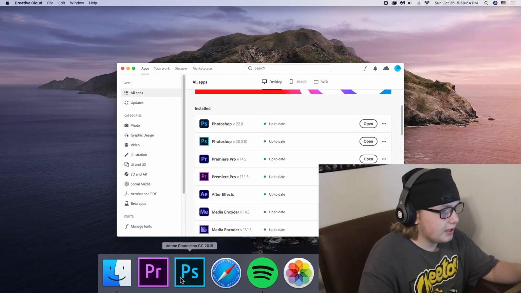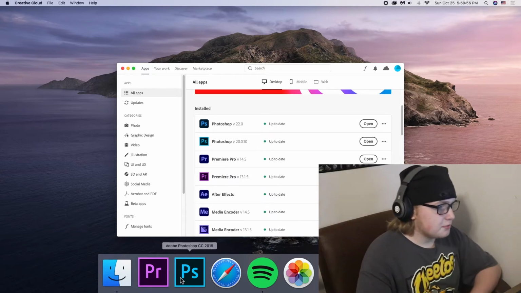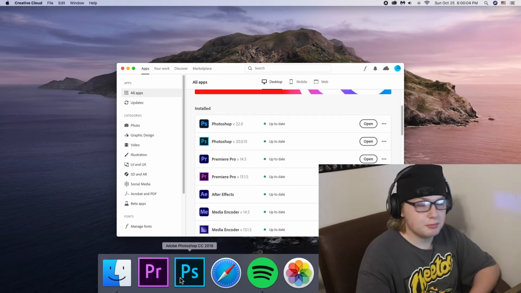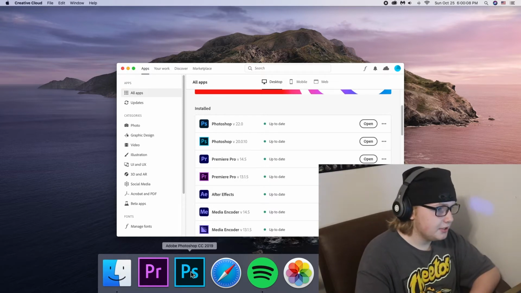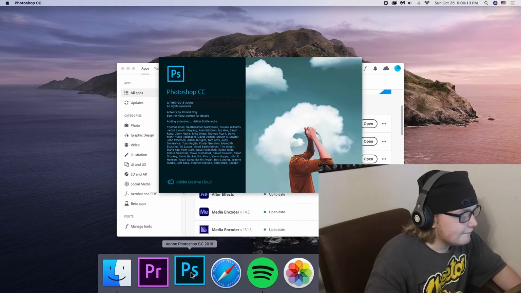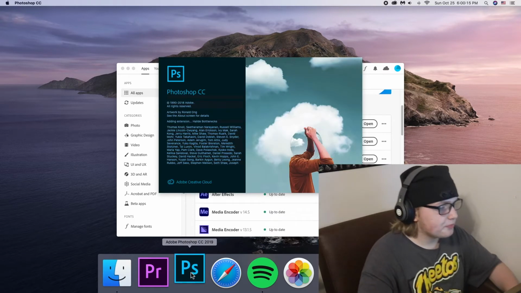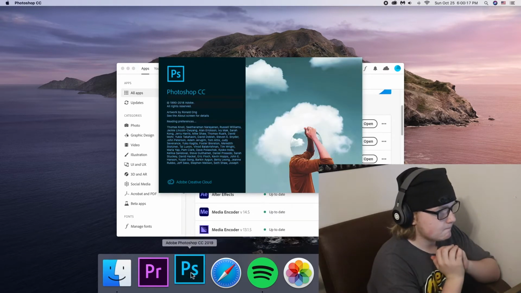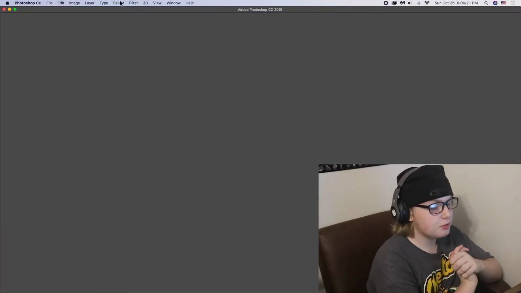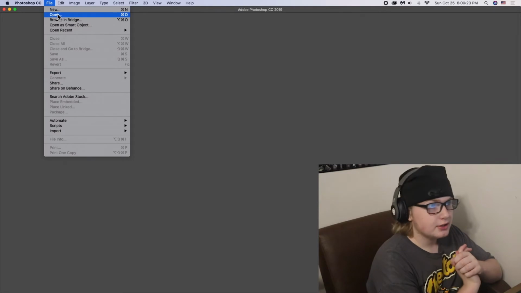As you can see right now, I have Adobe Photoshop's Creative Cloud 2019 on here. I have 2019 and not 2020 on here because of a bug issue with my system. So I just use 2019 and it's good. And so let's open up the program. Gotta let it load, because it does take a little while to load, but it's a big app.